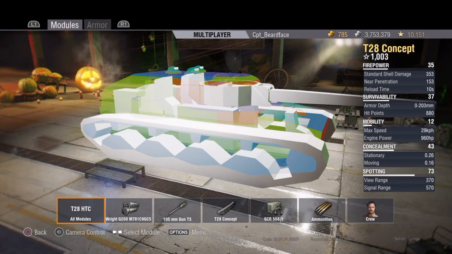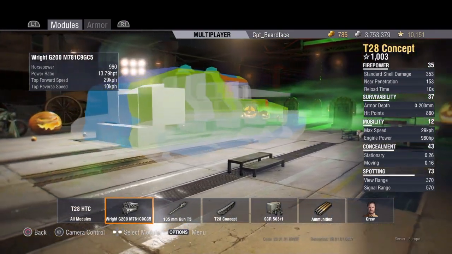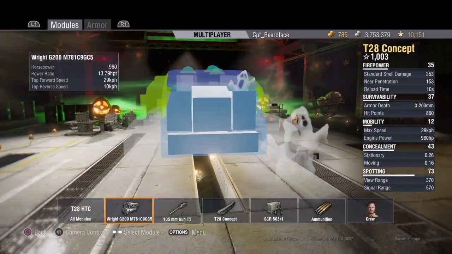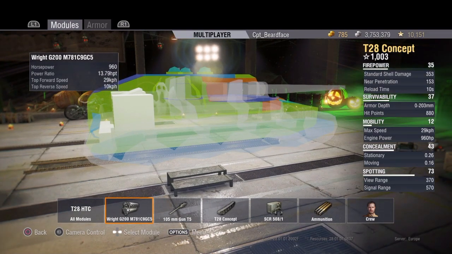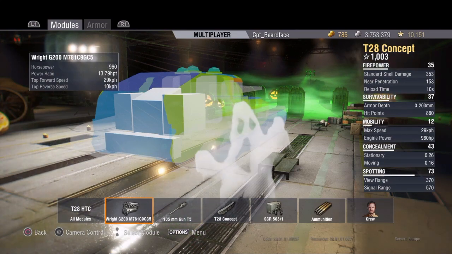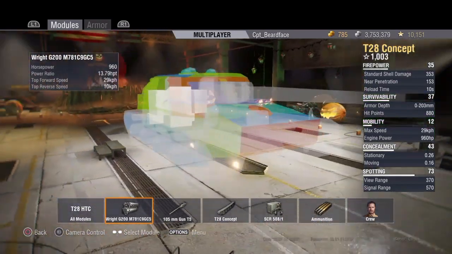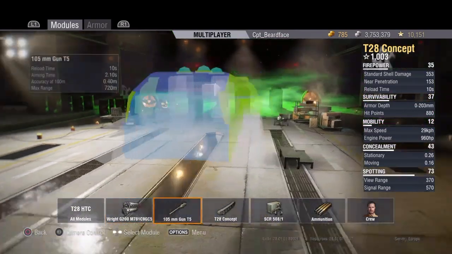Modules, well, reload time is 10 seconds. Your stationary concealment isn't bad. It's quite a bulky thing at 0.26, and moving is 0.16. Like I say, 29 kilometer an hour speed limit. The engine, which is in the big bulky bit at the back, apparently this used certain components from the M6. Gives it a power to weight ratio of 13.79, so it's not brilliant, but it's better than some of the others. Definitely 10 kilometers in reverse. And it does kind of almost do its top speed on flat ground. It definitely does going downhill, but it is quicker than, like I say, the other T28 prototypes and some of the other vehicles. But the engine is just at the back there.